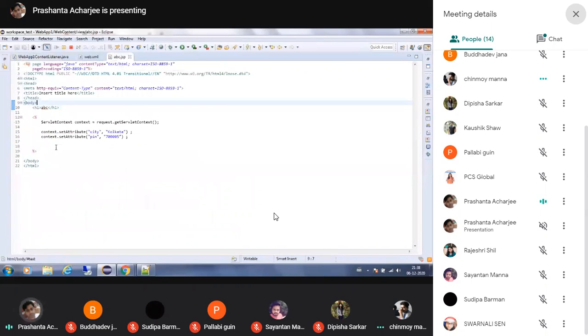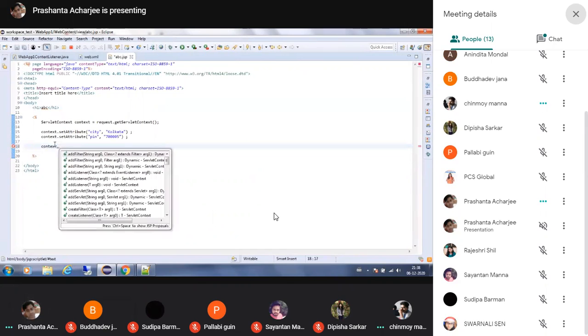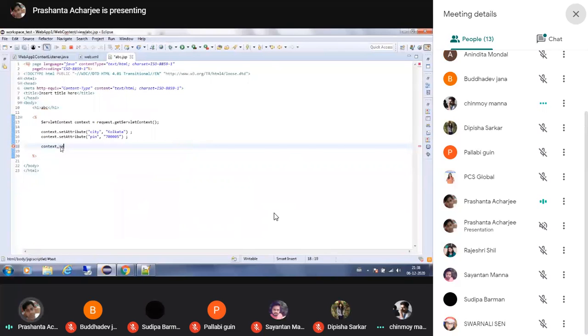So in abc.jsp, after adding something, this context dot removeAttribute. Suppose you want to remove pin.